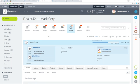So we've had a conversation. We've sent the quote to the customer. We've had further conversations with them, and we've got these further stages here where deal is promised and deal is closed won. Yeah, just a point to note on these stages. These are the stages that we've actually created ourselves. You can go in. There's an area within the CRM settings where you can create your own stages if you wanted to. These aren't prefixed.